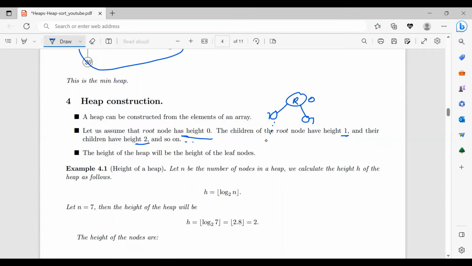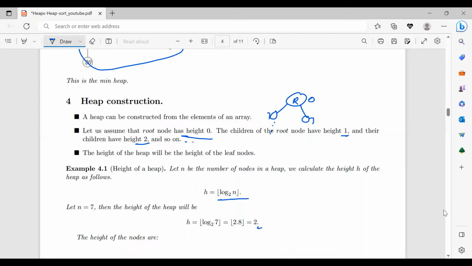We take the floor function of log 2 n, where n is the number of elements in the array. So if n is 7, then we find the floor of log 2 7. The log 2 7 is 2.8, so the floor value of 2.8 is 2.